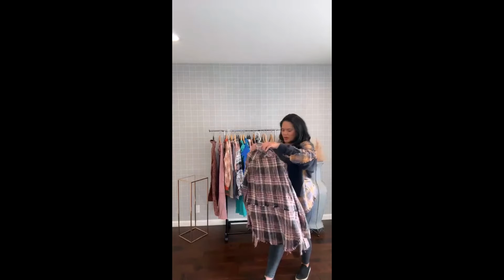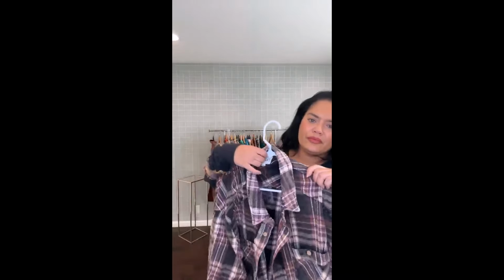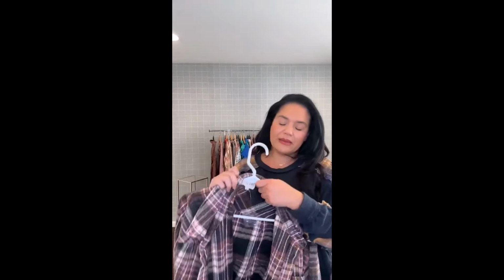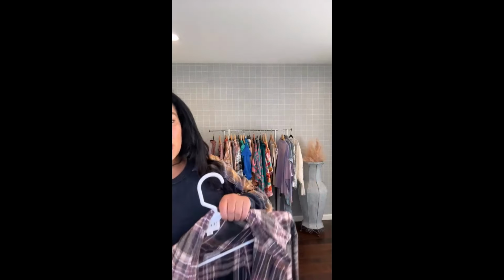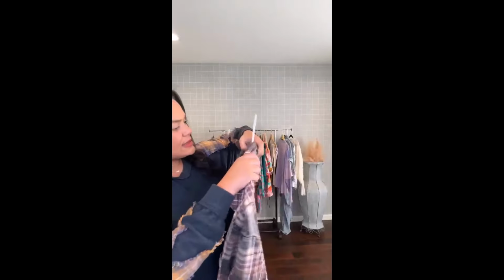I think this is a new one. I'm not sure. Okay, so this is another Oli and Hali. The material on this is, I'm not kidding, I am not joking, pretty wonderful. Look at these colors. I love this one. This one comes in various colors. Excellent material, really thought out. Okay, so it's a plaid, 12% off, free shipping. So this one is a size small.